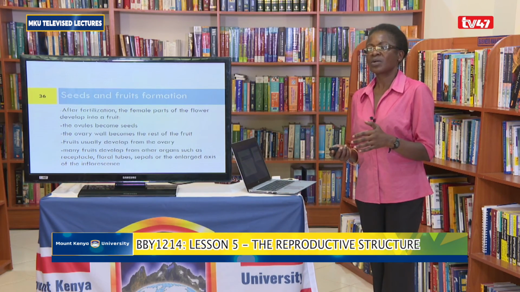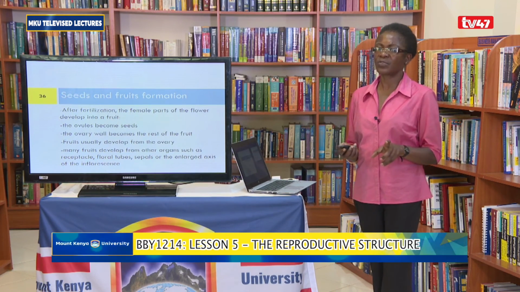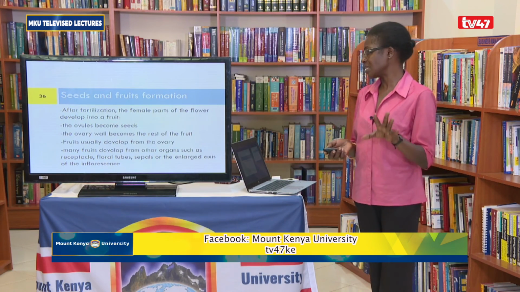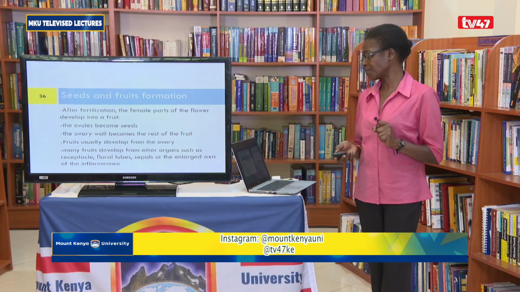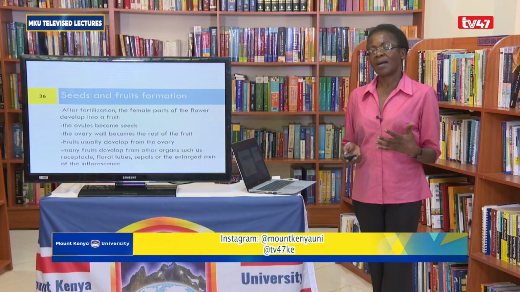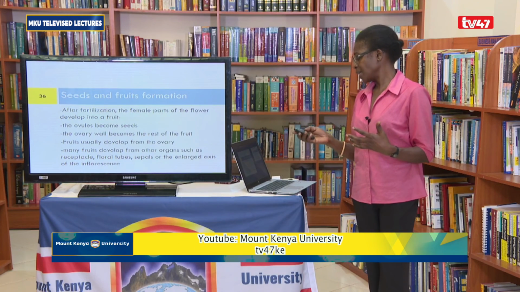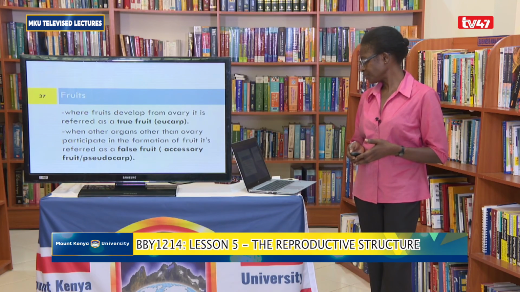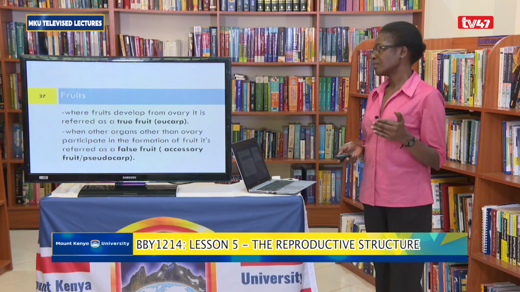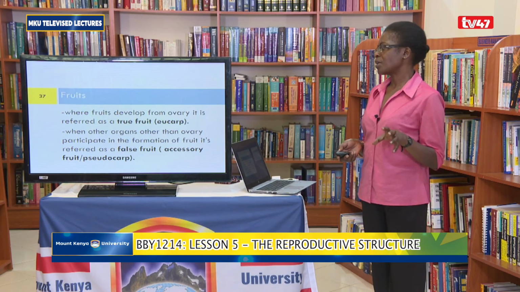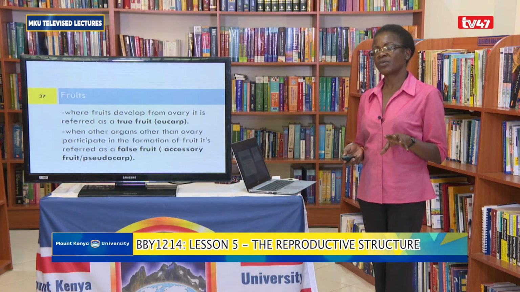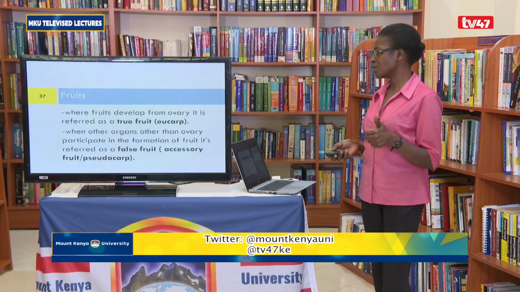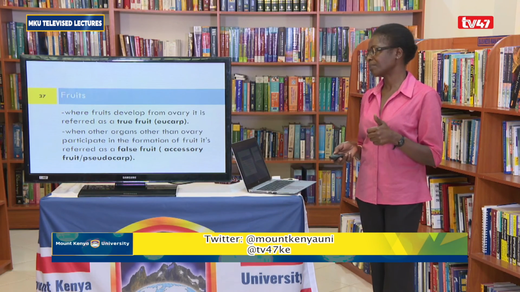But if the fruit is also formed in association with other floral structures, some of the other floral structures may be retained as the fruit develops or as the fruit forms. So now, depending on what happens during fruit formation, we end up with two main categories of fruits, where, if the fruit develops from the ovary and we don't have remnants of the other floral structures, then that is referred to as a true fruit, also referred to as eucarp.